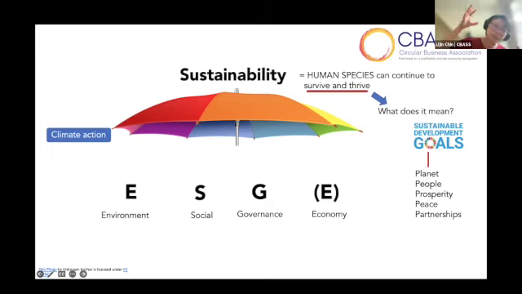It tips the umbrella a bit more to the side because people realize that it can break the whole umbrella if this operating system doesn't work. And it's going to break soon. We only have about 6 to 7 years more before we close the door onto locking in this really bad climate operating system.